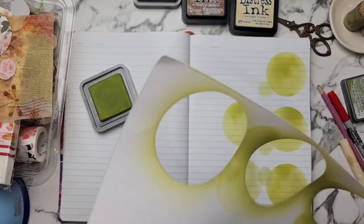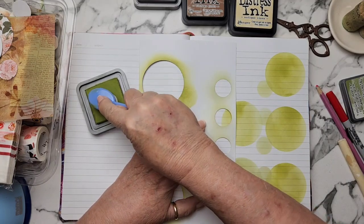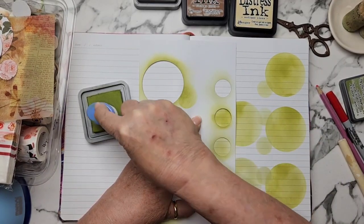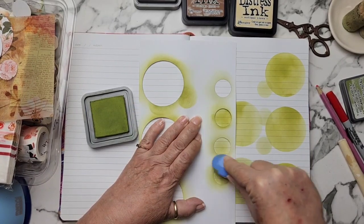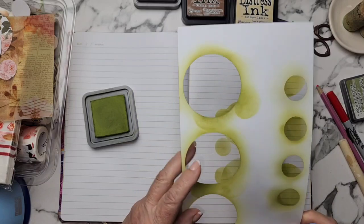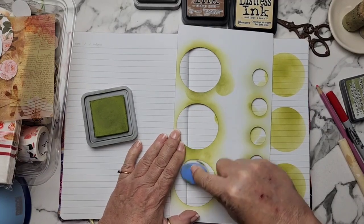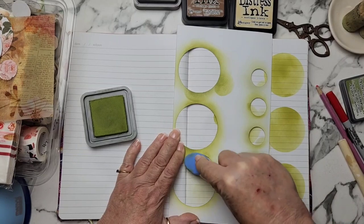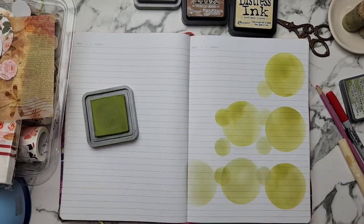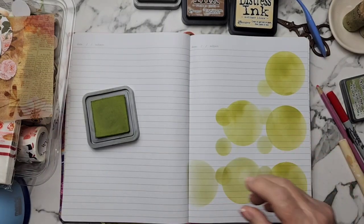And then I'll do three, like that, just to kind of be a little bit different. And then I think I'm going to do one more. But I'm just going to use what I've got on my makeup brush, and I'm just going to put that down there like that. So I have these really cool circles. So I've kind of got something started.